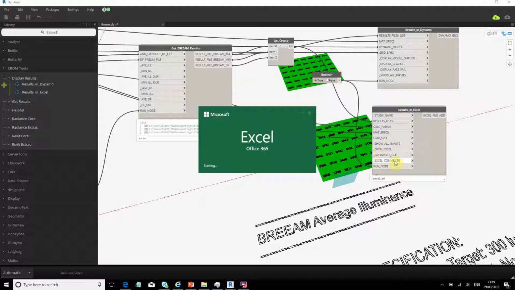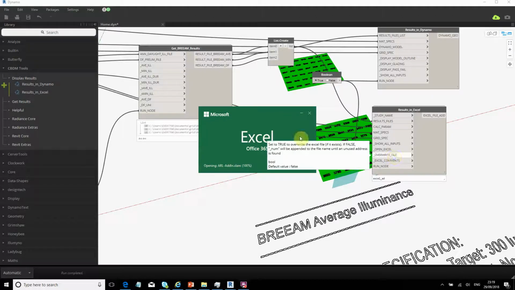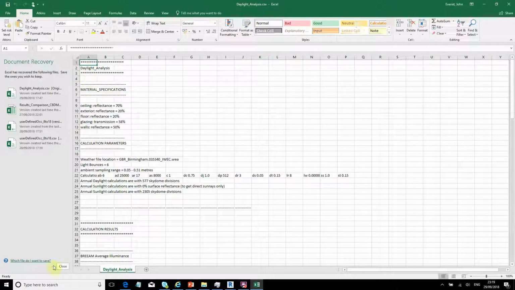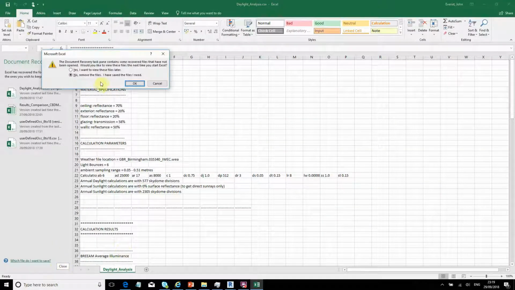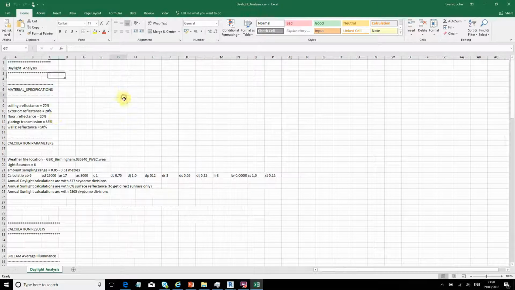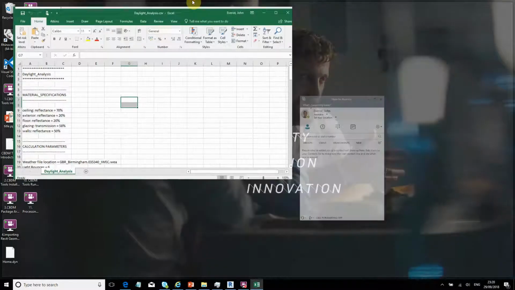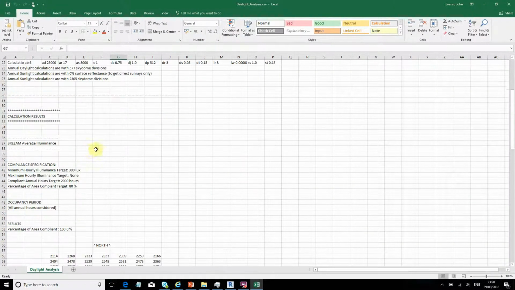You can overwrite the file. I forget how that works now, actually. I think it's because if you've got the file open, it will not try to overwrite it, and it will make a fresh file, and it will append a one to the end of the file address to make a fresh one. So you're not in a situation where you're stomping all over your old files.